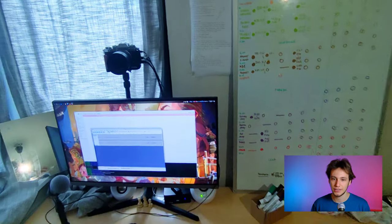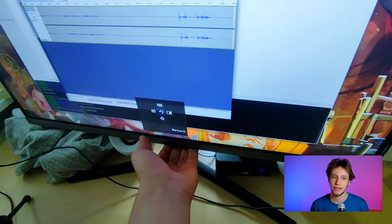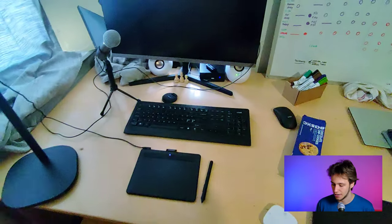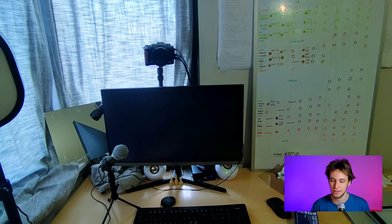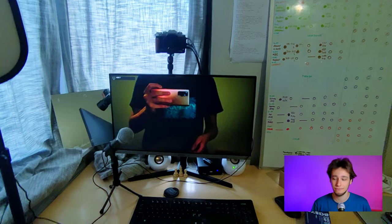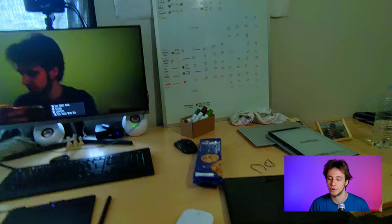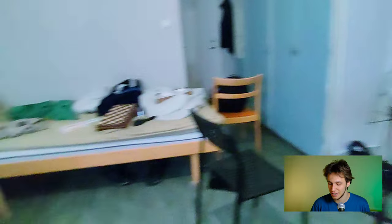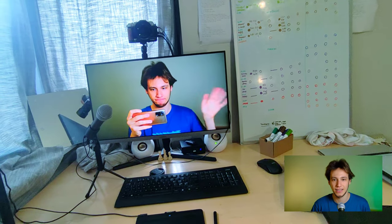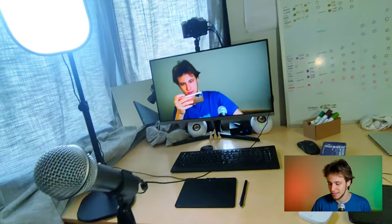So for the lights, which is the easier part, I've got behind me three LED RGB lights that I bought on Amazon and they work really great. I can control them from my phone, which gives me the possibility to do a lot of cool things. Like, this is red and blue. I can also do yellow and green — I can do literally whatever I want with them, like green and red, or I can even do the real light stuff — I just can do whatever.